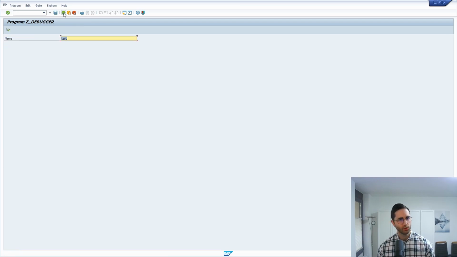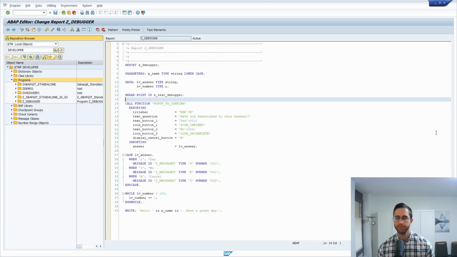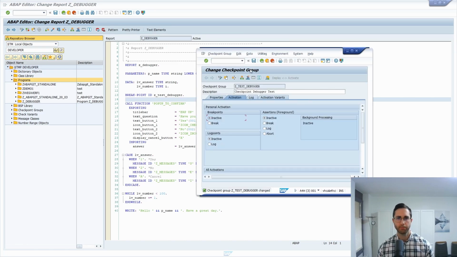What you also can do is, so basically here we have used the SAAB for the checkpoint groups. If for whatever reason you are not getting authorizations to this checkpoint group, you can also do this on your own. So you can basically create your debug area on your own.